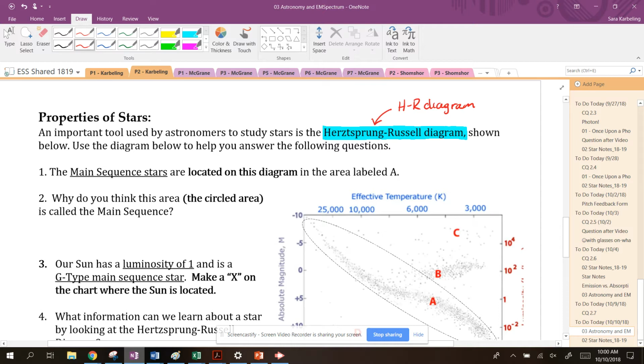Oh, that's good, right? So Hertzsprung and Russell, who were they? They were two scientists, two astronomers that lived on opposite sides of the planet. One of them, Hertzsprung, I think is Dutch, if I'm remembering correctly. Russell was from the U.S., okay? They both had tables and tables and tables of information about stars. Looking at a table doesn't tell you a lot, like it's hard to see patterns. There are some like really fancy people that can see patterns in numbers, but a lot of us can't.